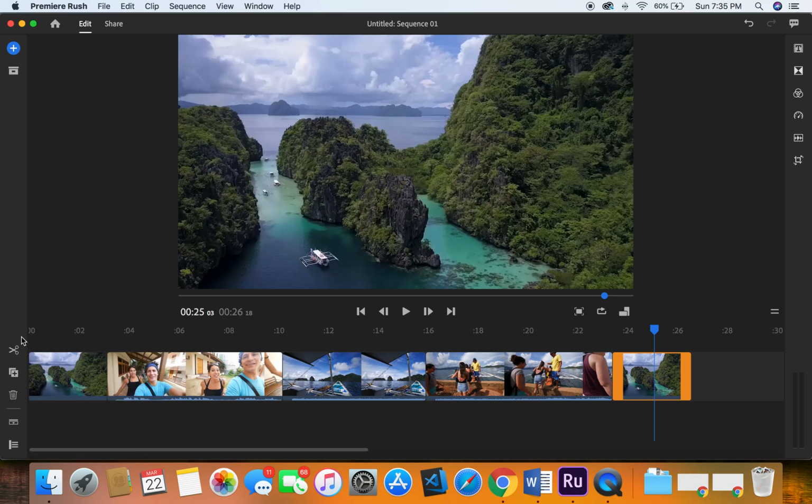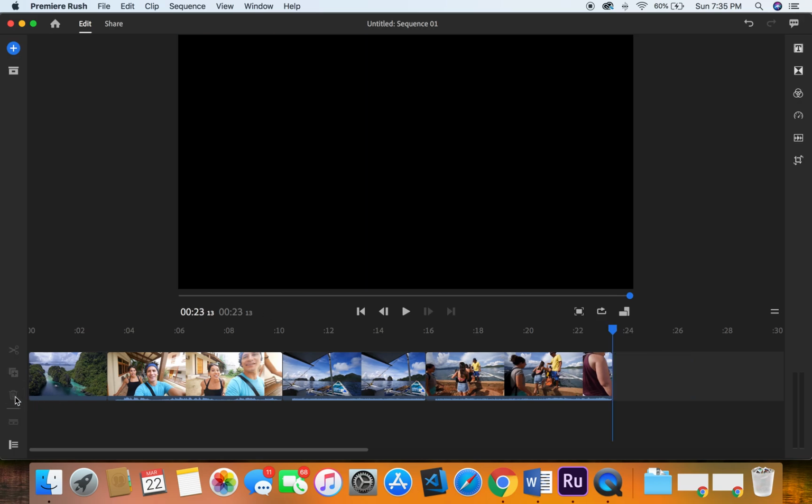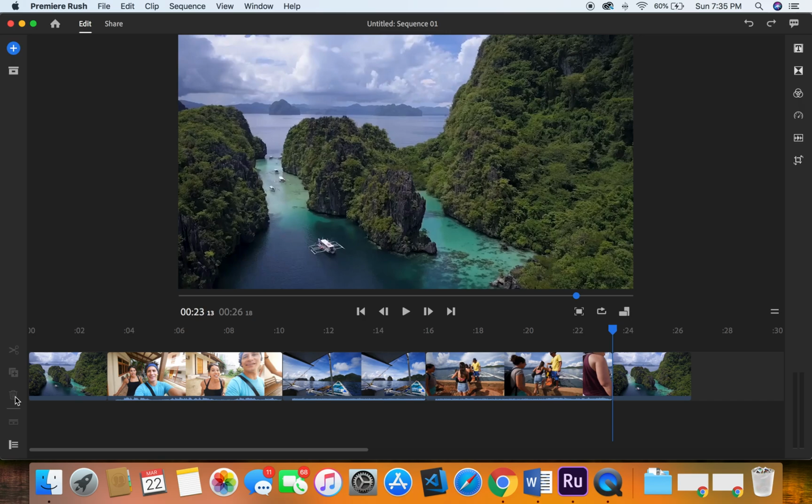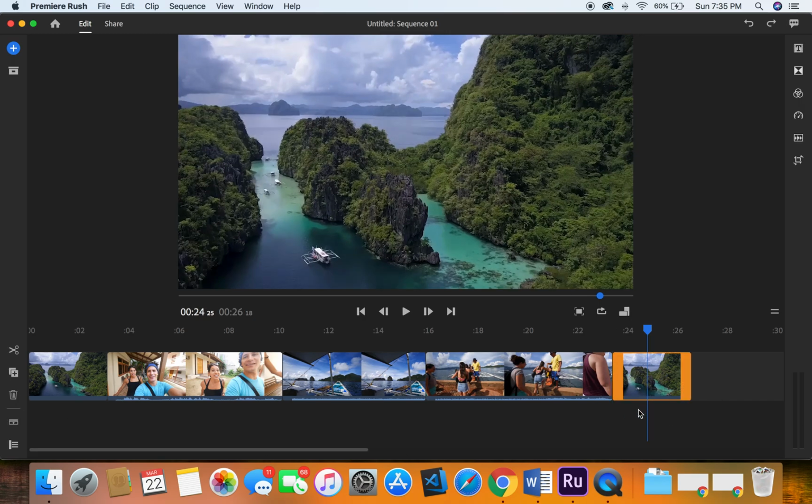Moving further down this little panel, again, we have the scissors. You'll see that you can actually duplicate footage. So if you know you want something at the front and the back and it's really short, and you don't think anyone's going to notice that it's the exact same thing, you might duplicate it. If you have something that you don't actually need to use while it's active, like mine is here, I can hit the trash can and it will delete. You can undo just like in any other Adobe program by hitting Command or Control Z. So I'll hit that just to bring that little clip back.